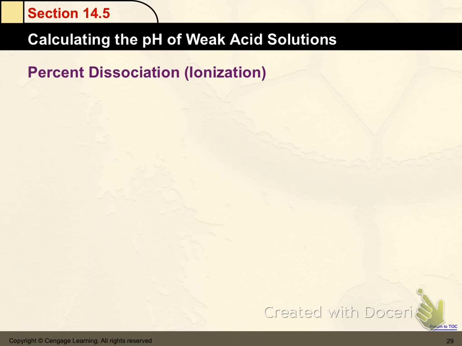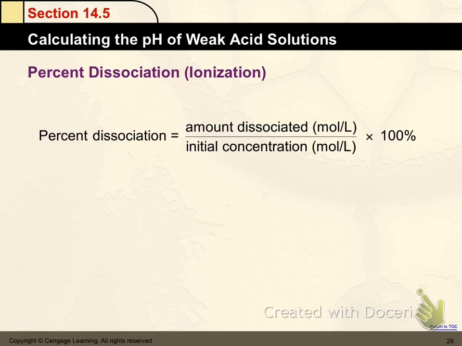All right, last thing then for today is this idea of percent dissociation. Sometimes it's nice to know not a Ka, an equilibrium constant, but a percent dissociation. So what percent of this particular weak acid does actually dissociate? And we have a nice nifty equation that allows us to figure this out. It's just the percent dissociation equals the amount dissociated divided by the initial concentration times 100.